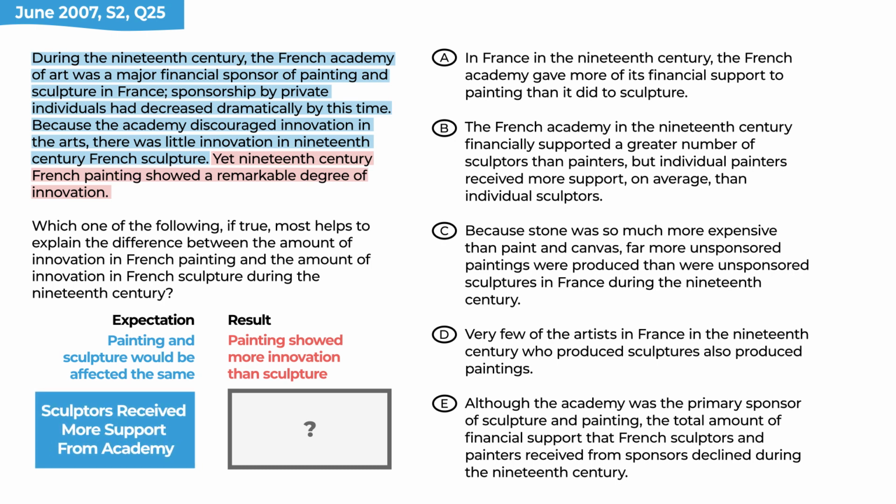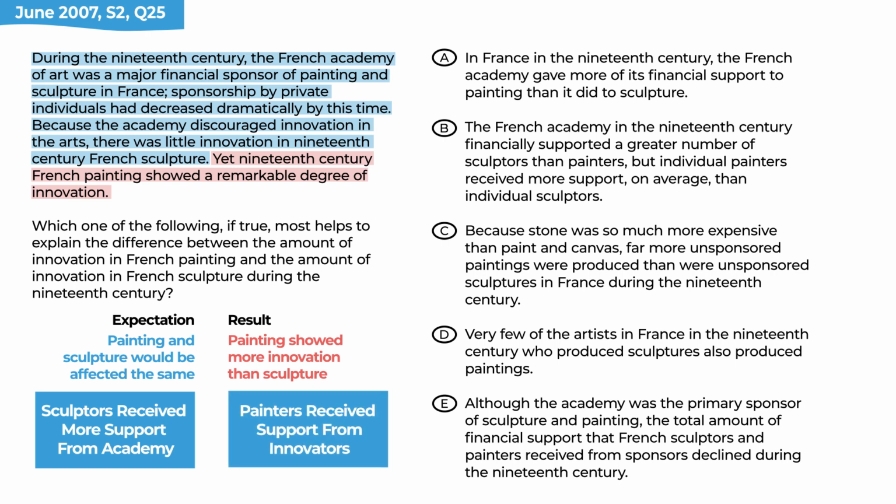It's definitely still possible that the French Academy was a much more significant contributor to sculptors than to painters. And if the French Academy supported the sculptors more than the painters, that might explain the greater influence that the French Academy had on the sculptors than on the painters. Or maybe there's another influence out there that was heavily influencing the painters. So even though the French Academy was investing heavily in both painters and sculptors, the painters had some other influence, some other group of people who were investing in them. And those other investors were highly innovative and encouraged it, right?